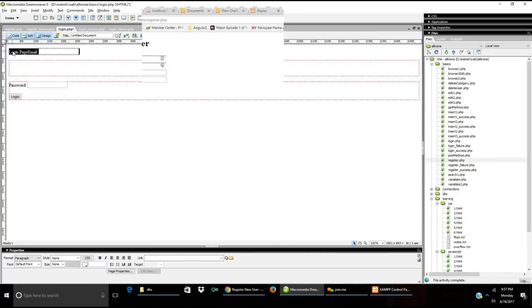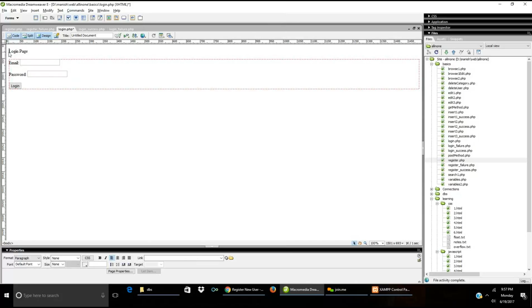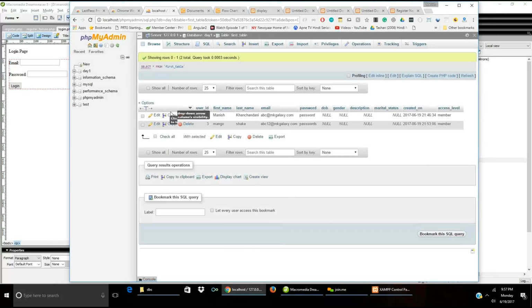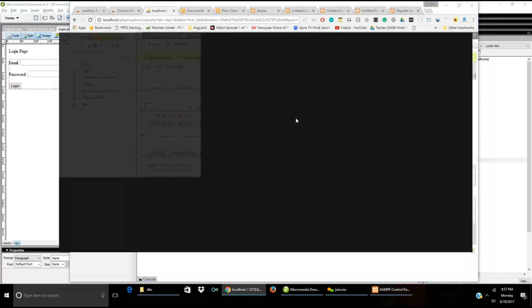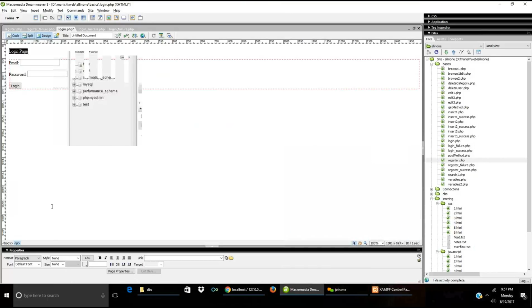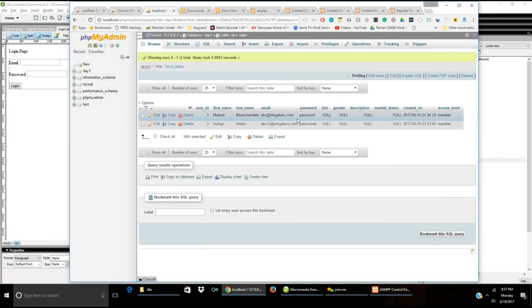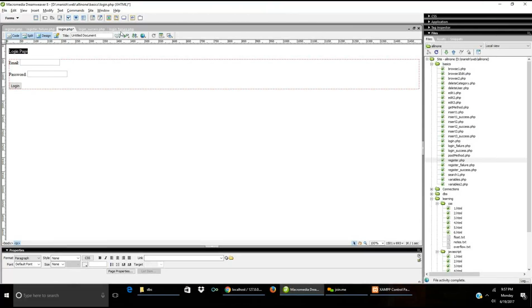Once the user puts email and password, and if it is matching with the database, then it will say login successful. It will redirect to the login success page. And if these two do not match, then it will send the user to the login failure page.